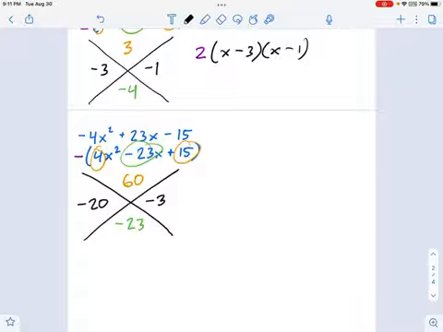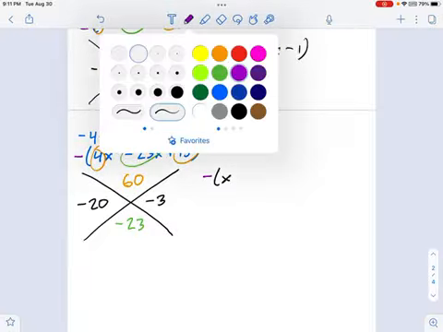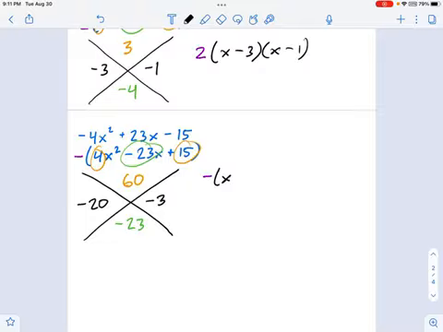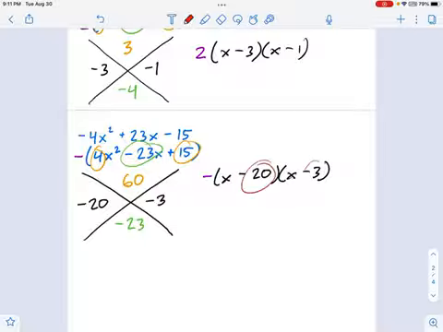So here's what we've got. Now let's just try it out. There's still something going on here that I haven't talked about. Let's not forget the negative sign out front. And I say negative times x minus 20 times x minus 3. Well, what's wrong with this? I'll tell you one thing. If I multiply -20 and -3 together, I do not get 15. Okay, that's a problem. And how am I going to get 4x squared out of this? Well, there's one more gimmick I haven't told you yet.